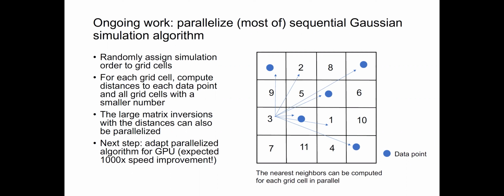So that way we're able to run the majority of the computational legwork in this algorithm simultaneously across the whole domain. So right now, a couple of my undergrads have written a parallelized version of the sequential simulation for CPU computation. So our next step is to adapt that to GPU. And we think that we'll be able to get 1,000 times speed up in our simulation algorithm. So right now it would take about 5,000 hours to run one simulation of all of Greenland on a CPU, about 200 hours on the GPU version. And we think we can run them in less than an hour once we do this switch.